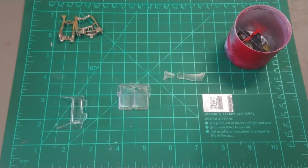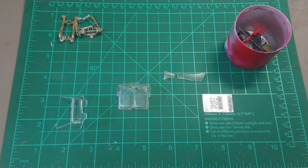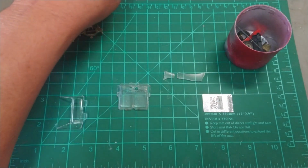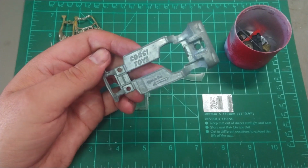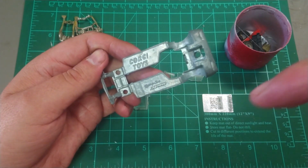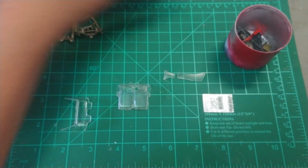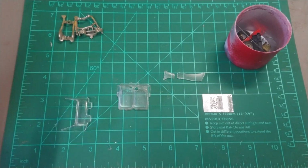Hey guys, welcome back to the second part of the Mangusta De Tomaso. I don't really know what car this is, except what they call it on the base plate. So for you guys out there, you can maybe let me know in the comment section down below what a Mangusta De Tomaso is, if it's a Ferrari or Lamborghini or whatever it is.